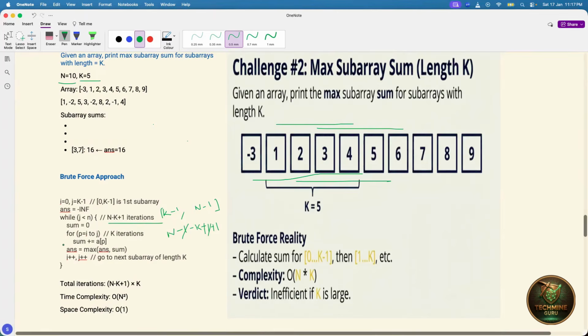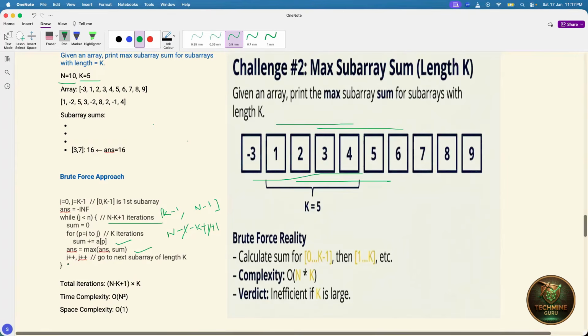Now we need one more loop which will run from the ith index till that jth index, and it will keep calculating the sum here. And at last, when we have the sum, we will just call a max function which will tell whether our previous answer is greater than the current sum or not, and it will give you the current answer value.